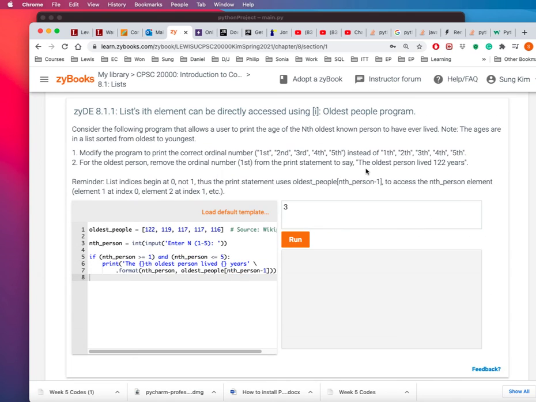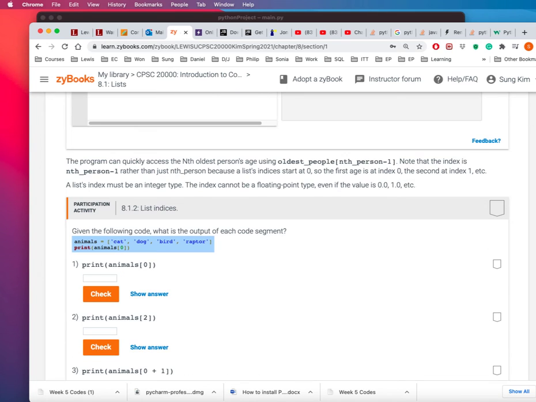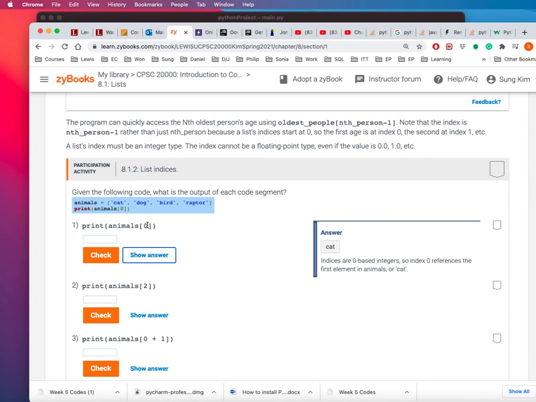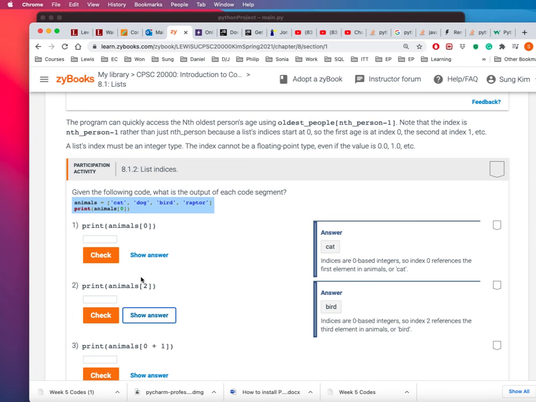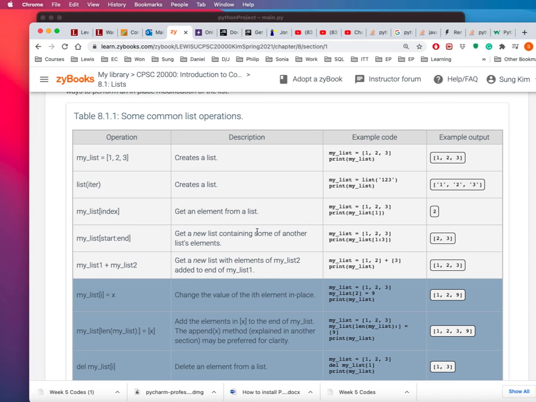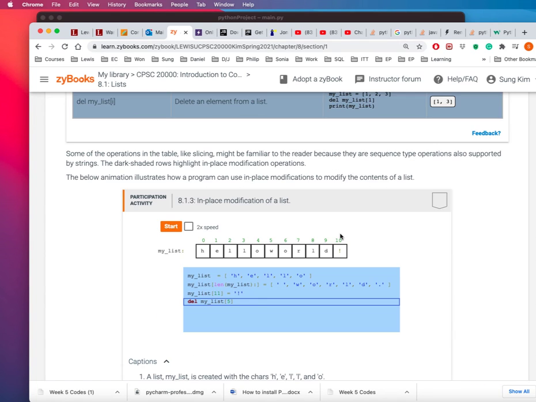And so let's see here. Like here in this example, you have just the types of animals for that list. You can refer to them just like the way we refer to a character in a string. You can check your answer, or if you're not sure, you can just click on it. It'll be 0, so it'll be the first one as the index goes. If you're referring to the second one, or the number 2, it'll be the bird because it starts with 0, 1, and 2. So you can refer to them similarly, but not exactly the same way.